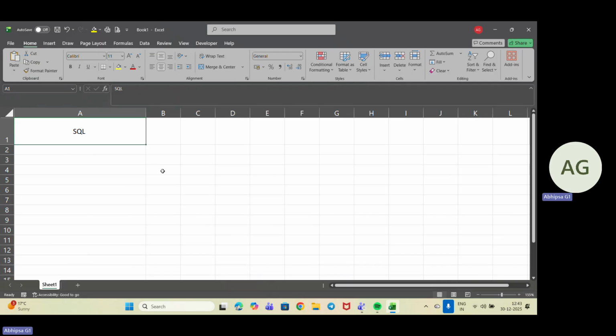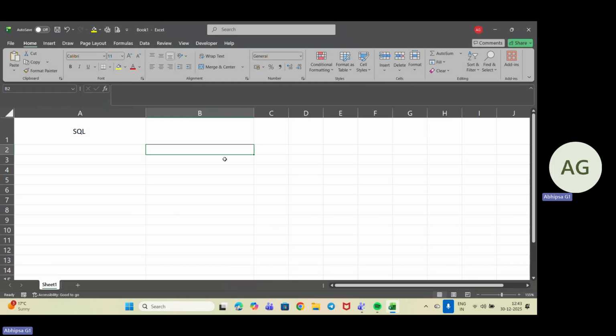So that is data. Now, how the data is stored in SQL needs to be understood in a correct way. Data is stored in a table format.